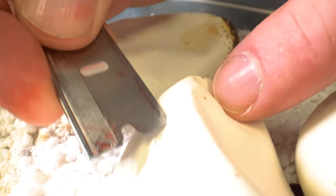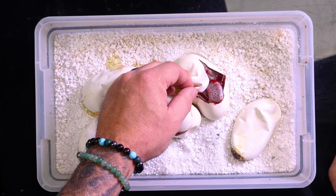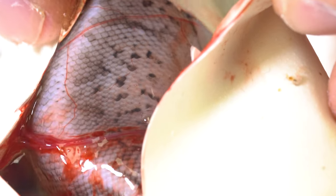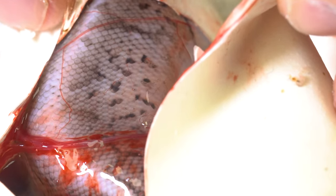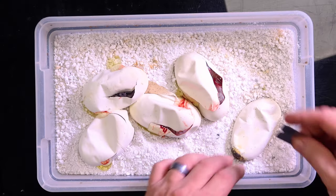All right, let's see what we got here. Getting around here trying to not have the snake. Okay, so this is a pretty interesting looking animal. So this is my point, right? So this is the pastel, black pastel, pinstripe woma. This is exactly what it would look like. So essentially, that's what it is, but you look at the other one, looks nothing like it, not even a resemblance of it. So I don't know what that other animal is. There's obviously a gene in there that's throwing in some weird thing. We still haven't hit a bamboo, by the way. We have one egg to go.